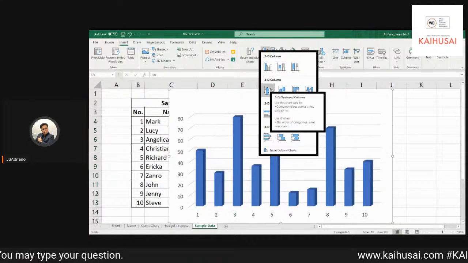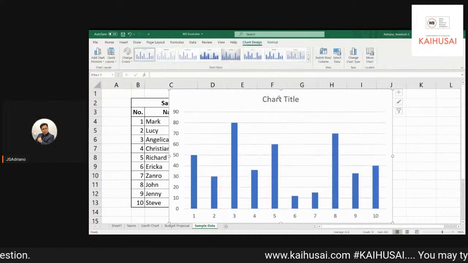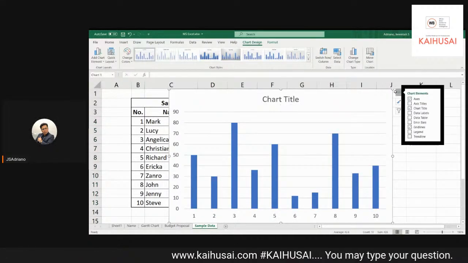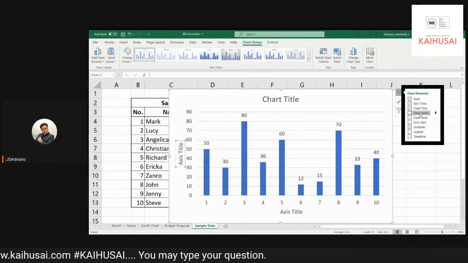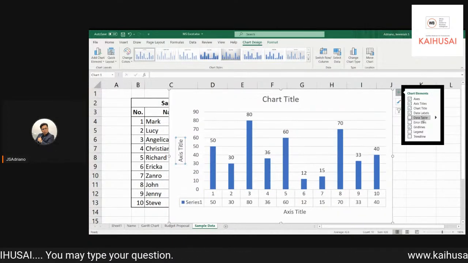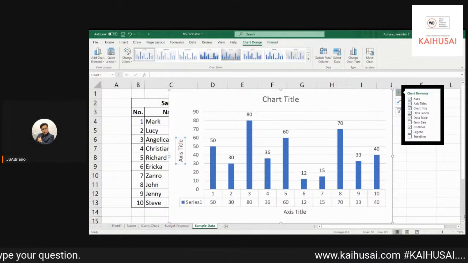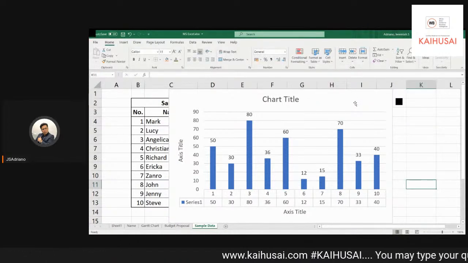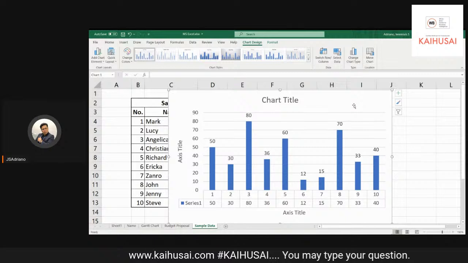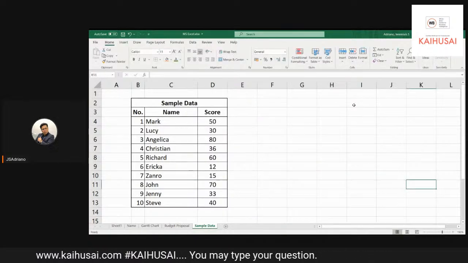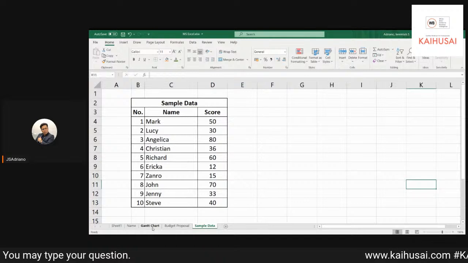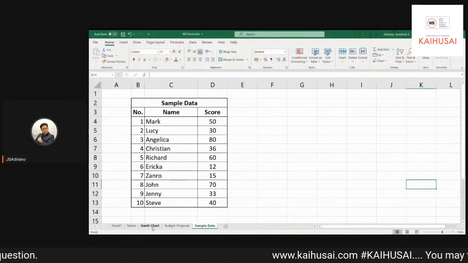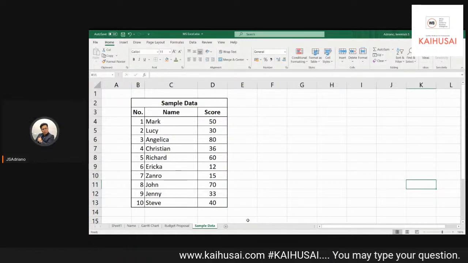So for example, you want a 2D chart, then just edit it based on your preference. So access data, data label, data table, etc. So that's it for the basics of Microsoft Excel and for the practical uses of the things that we discussed today. Thank you.